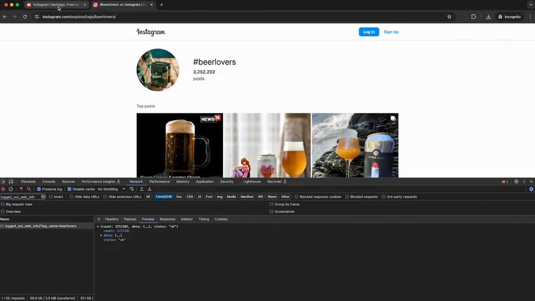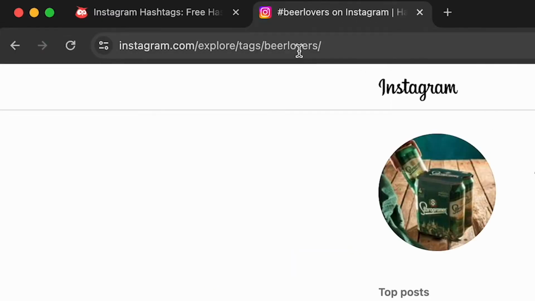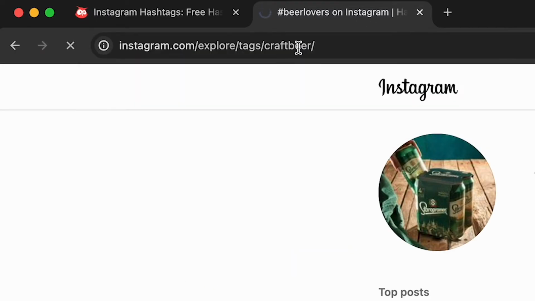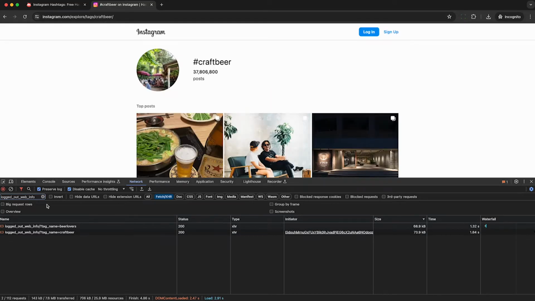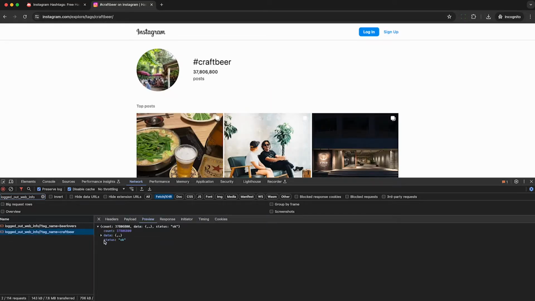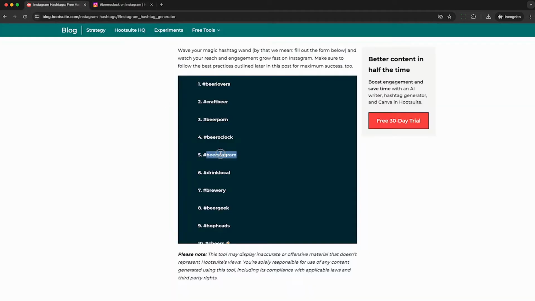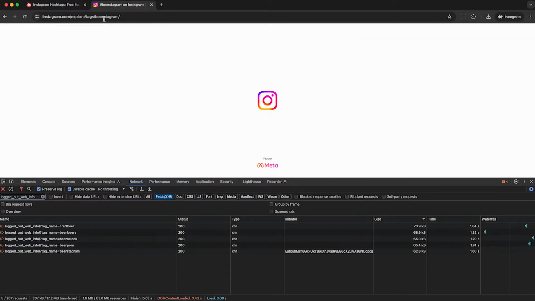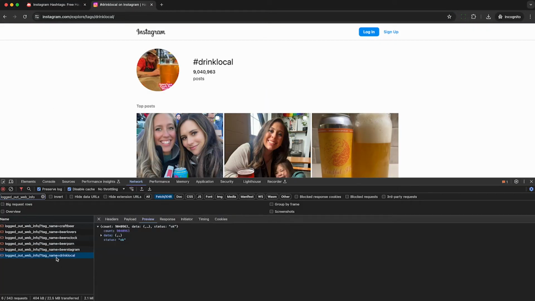Now we're gonna load the hashtags for our second hashtag, craft beer. So I copy it and I just change the hashtag in this URL in the same browser tab where I have developer tools open in the filter applied. Now I can see Instagram is loading in, and when I click on this second request, I can see that preview data here. And then I keep doing that for my entire list of hashtags. I change the URL for that hashtag, and then I make sure I click on that item inside the network tab to load the preview, otherwise the browser will not record it and I won't be able to export it.